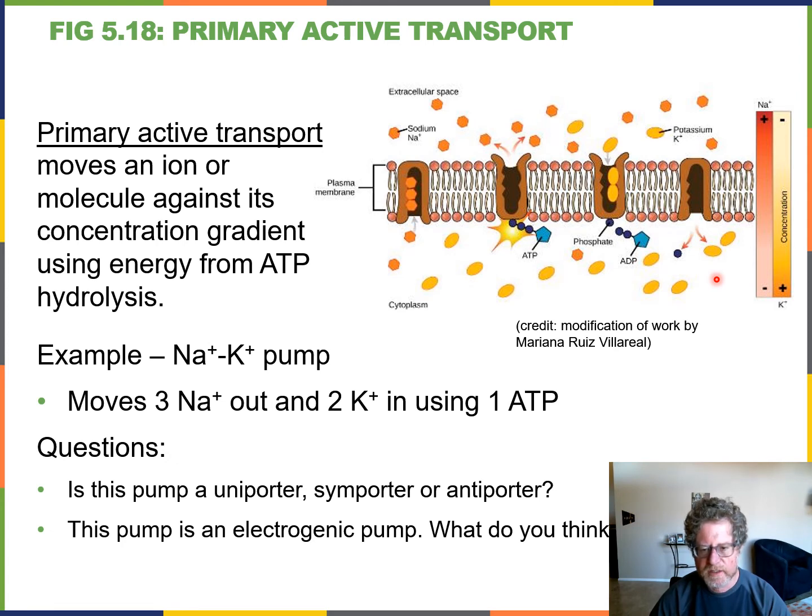So as this pump works, ATP is used to pump out 3 sodium and to pump in 2 potassium. So you're pumping out a charge of +3 and you're pumping in a charge of +2. And so because there are other ions on both sides, what's happening is you're pumping out positive charges and the outside becomes more positive, the inside becomes more negative. This is an antiporter. You're pumping out sodium and in potassium, and the pump is electrogenic. Electrogenic is changing both the concentration and the charge.